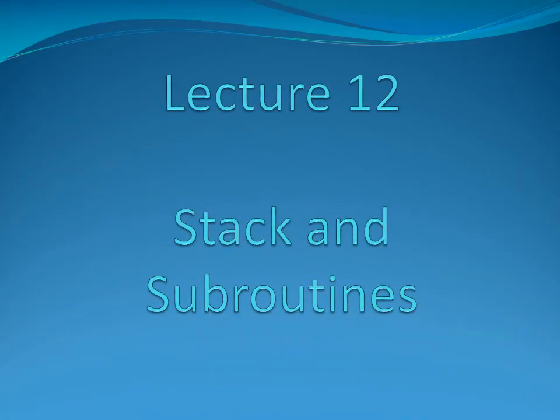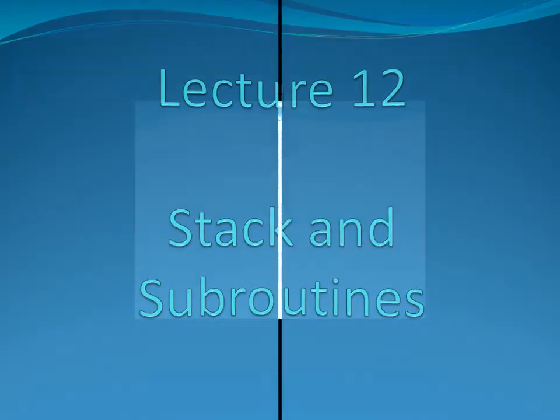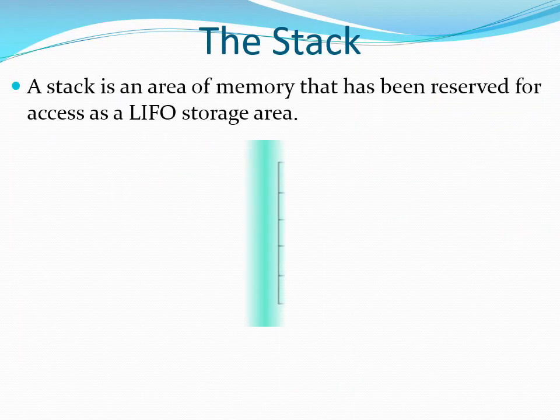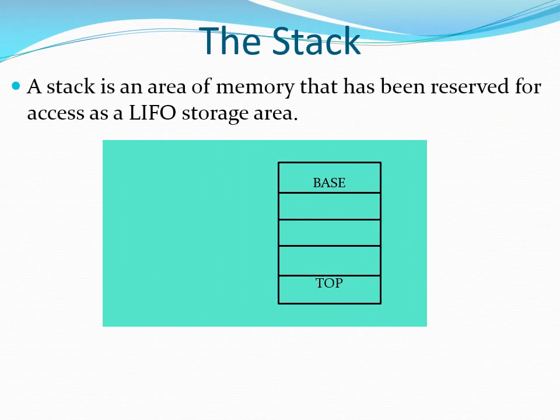In this lecture, we want to look at the stack and then proceed to subroutines. A stack is an area of memory that has been reserved for access as a last-in, first-out storage area. This means that the last item stored on the stack is the first item to be removed from the stack. Removing an item from the stack does not mean that the contents of the corresponding memory location are deleted.